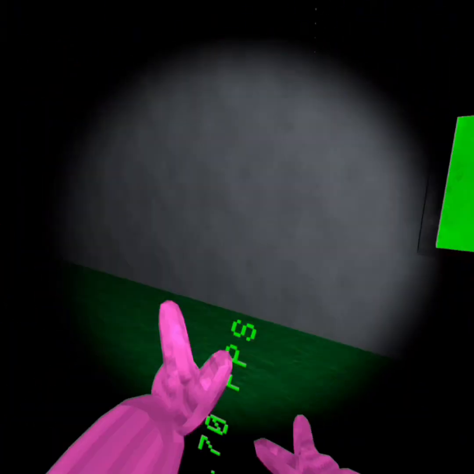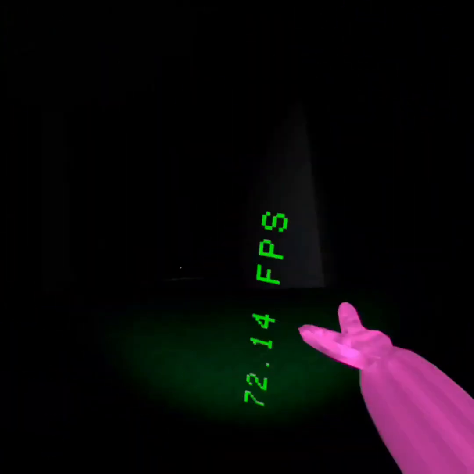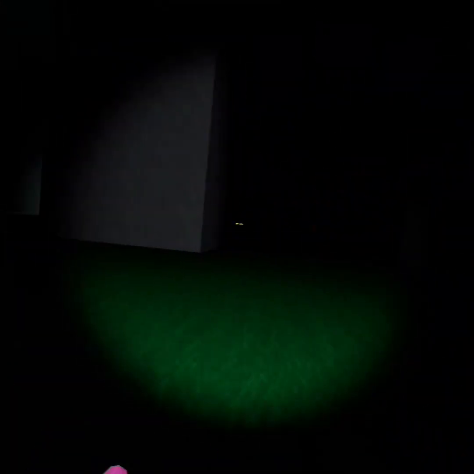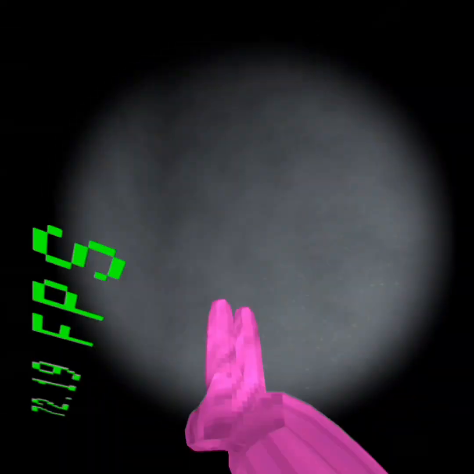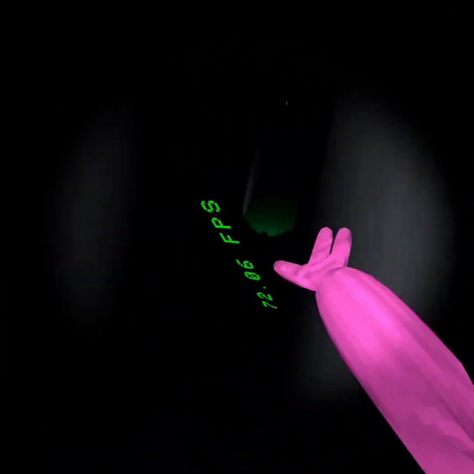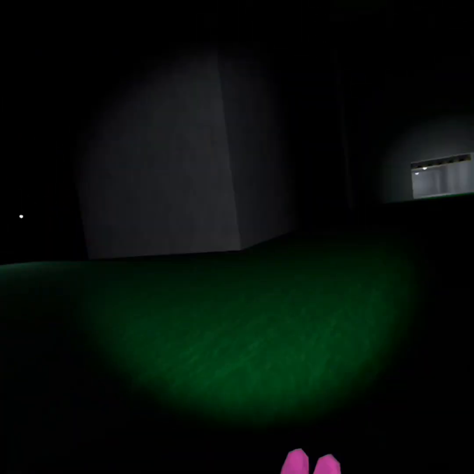Gonna climb up here. Help me, please. Where is he? Alright, I see him. He's over there. Of course he's gonna come after me. I press my menu. Let me collect this banana. I pressed my menu button, and that almost certainly spelled death for me.